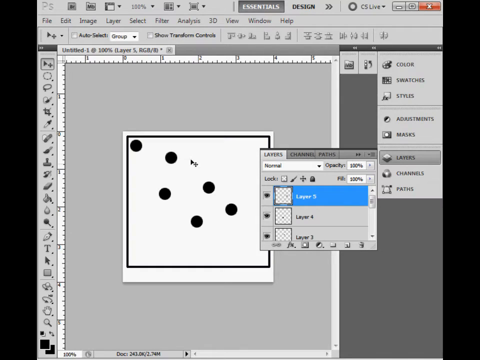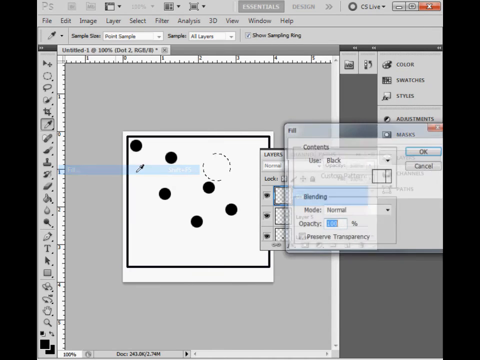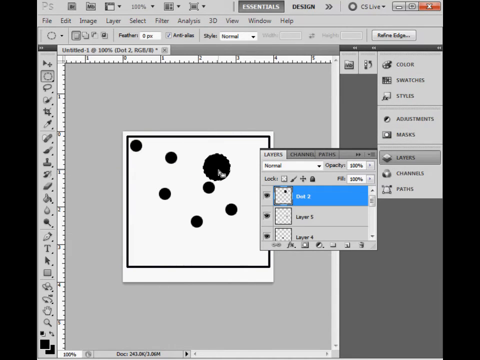All right, let's say that I'm okay with that pattern, but I need to get a different size circle. So I just go back up to the marquee tool, create a new layer. This is layer 6, gonna name it dot 2. Press shift, so it'll make a perfect circle. Pull it, make it medium size. That's pretty good. Then go back to Edit, Fill, Black, click outside of it. Now you have a great circle.